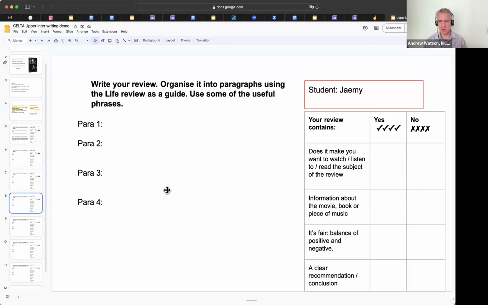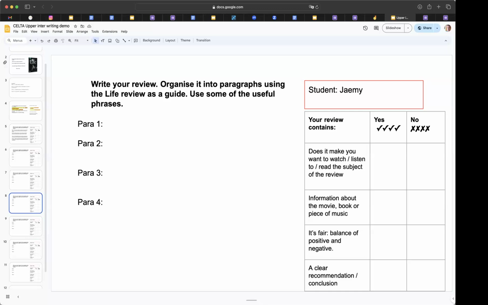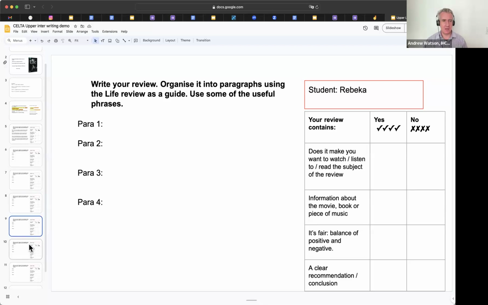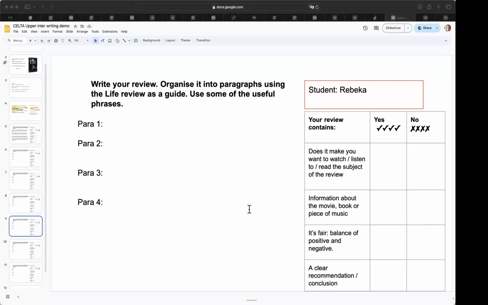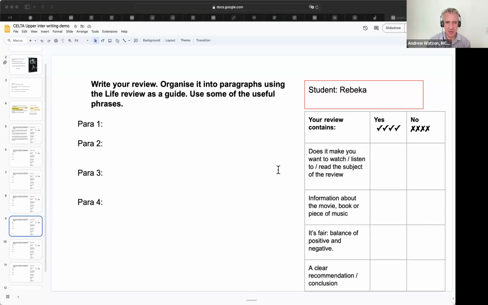Jamie, what about you? I'll maybe write about a film. Okay. What film? I don't know the film, but I'm going to write about the film. Okay. Well, think quickly because you don't have much time. And then Rebecca, what are you going to write about? I think I will write about the film I said before.